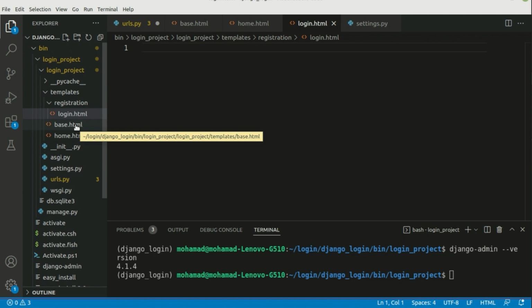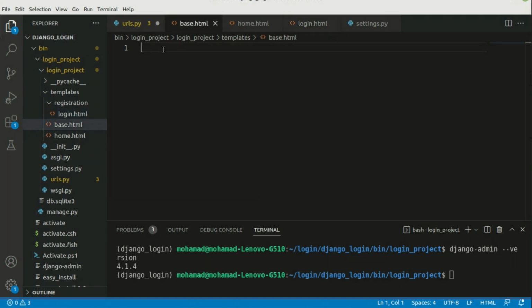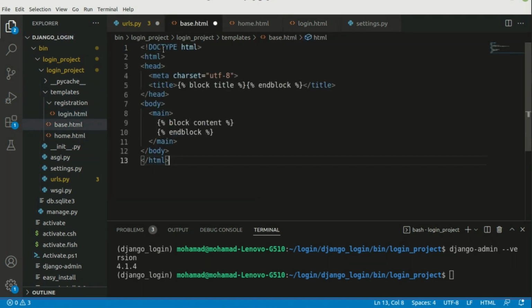First of all, we will start with the base.html, and I'm going to paste in this bar of code right here. As you can see, it's the general template, base.html, and we're going to extend base.html inside of our other templates.